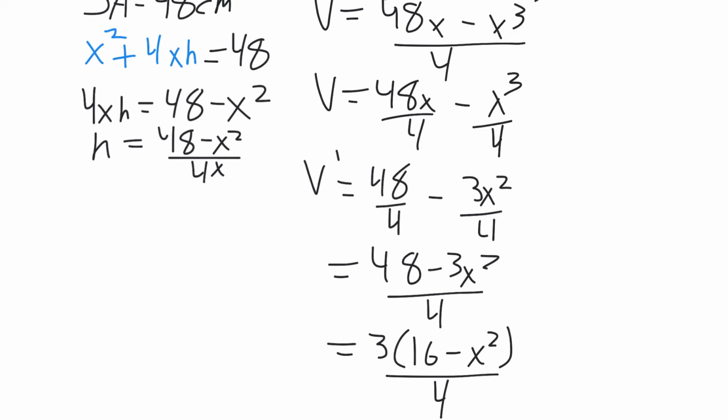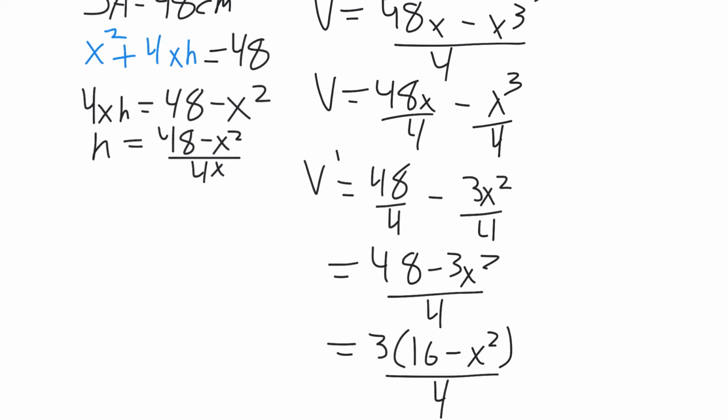The reason we're working on this is that once we've found the derivative, we need to actually do something with it. We need to find its zeros, we need to draw its sign diagram, and we need to let that determine where the minimum, or in this case, maximum volume is. So we need to not just find the derivative, but we need to actually simplify and factor and draw the sign diagram.